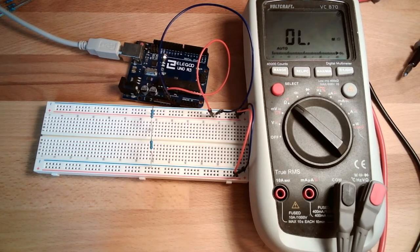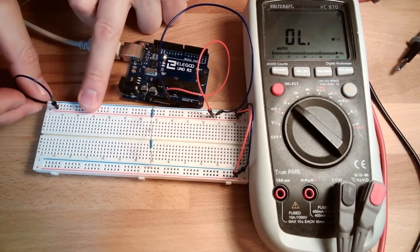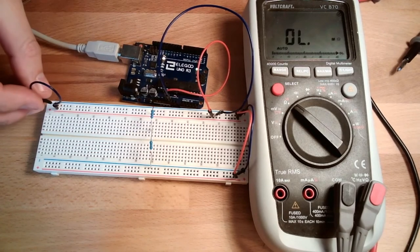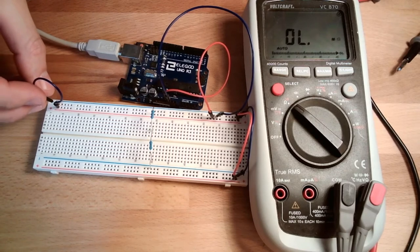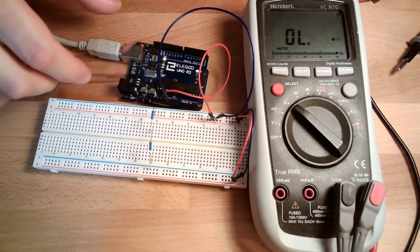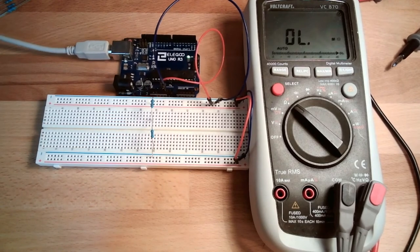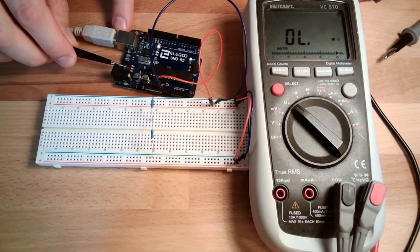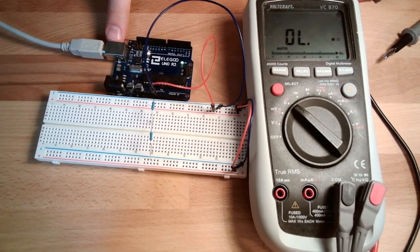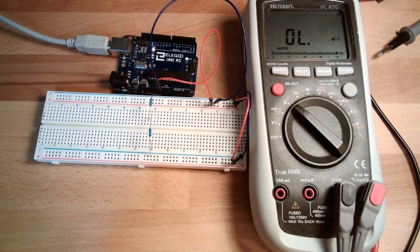I will shortly show you, but please don't do this with your Arduino. If you connect plus and minus, you will see this LED go dark. Did you see? This is because we take too much current, and this Arduino dies then. If you don't stop it or disconnect it, these chips will get very hot, and then they will start to burn. Then this was everything you will ever have from your Arduino.